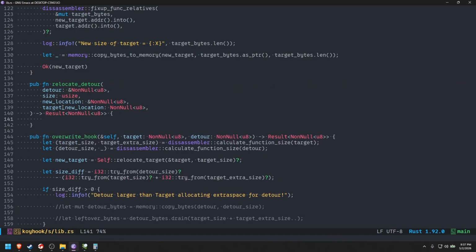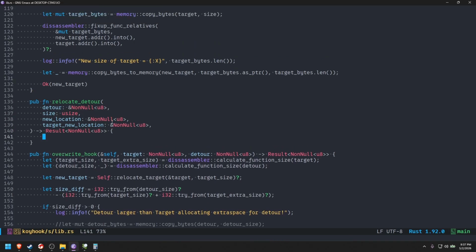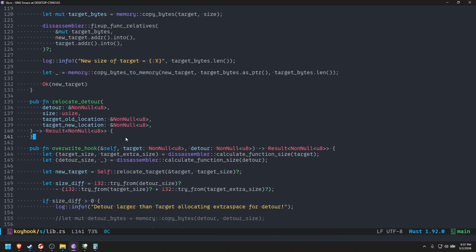The reason we need these two, I believe, is because we're going to take our detour and write it into its new location, which is the target's old location. Right, so we can actually just rename this to target_old_location.